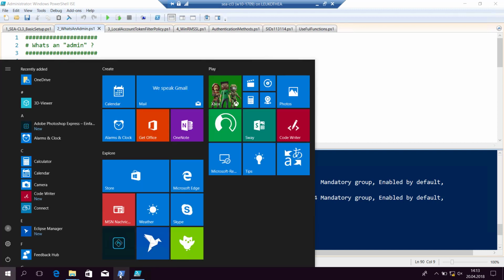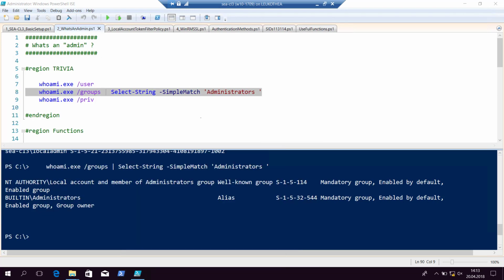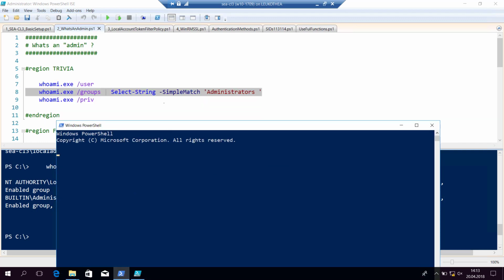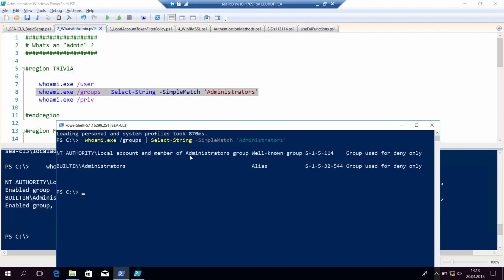If I do that here, start the regular PowerShell. And you see here, be careful. You have to take care that you are a member of the administrators, that's true.